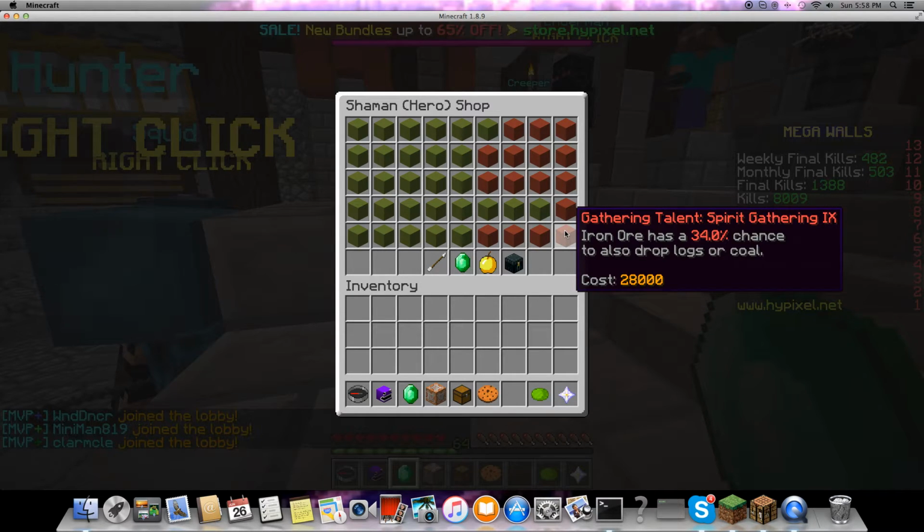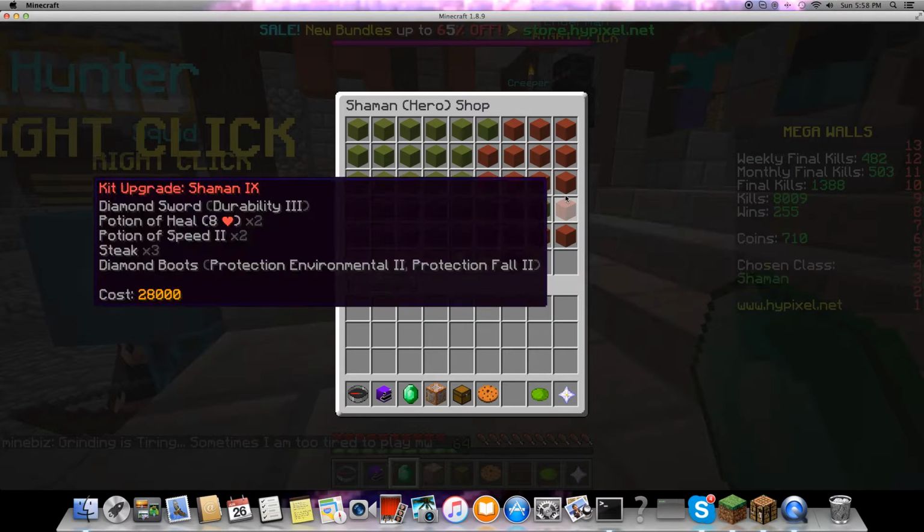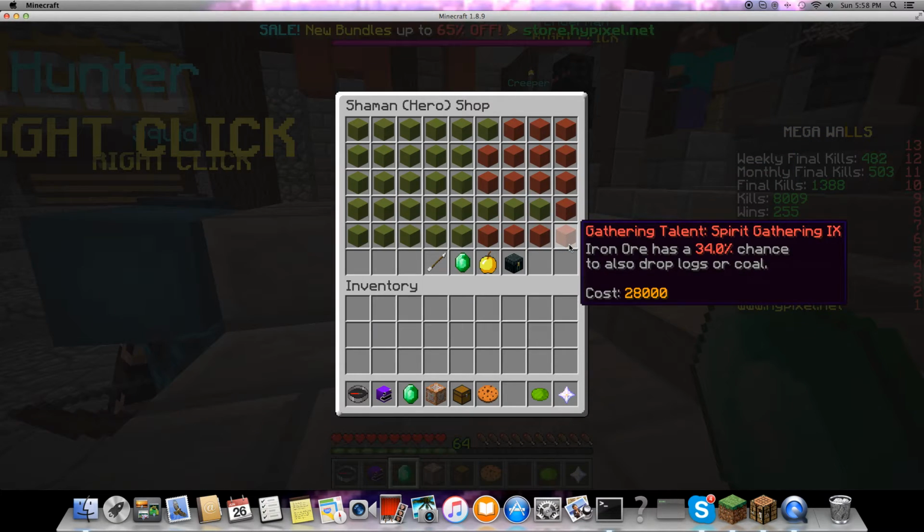It has a 34% chance to also drop log or coal. This is very good. You can get wood to put in your E-chest so you can use it to block people up. And you don't have to mine coal if you have it at max. I'm going to give this also a 10 out of 10. I highly recommend this class. I stopped upgrading it because I'm not very good with it. I really highly recommend this.